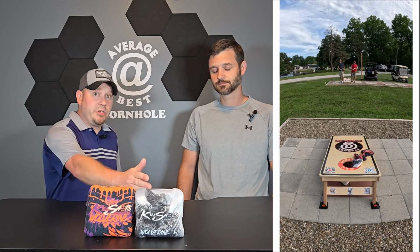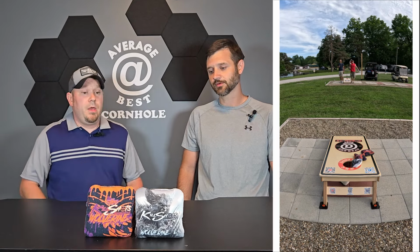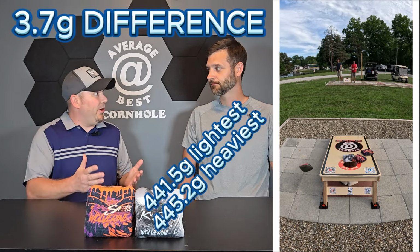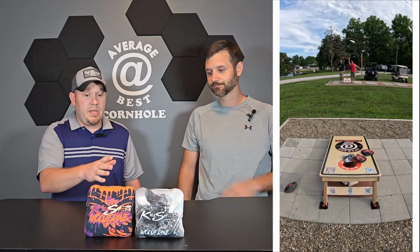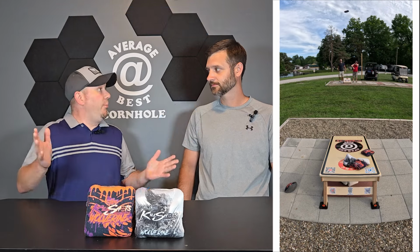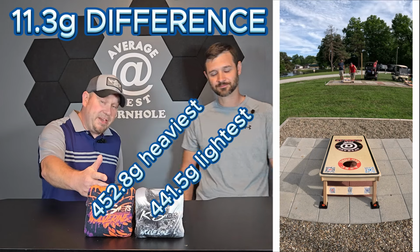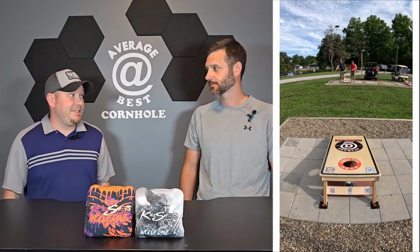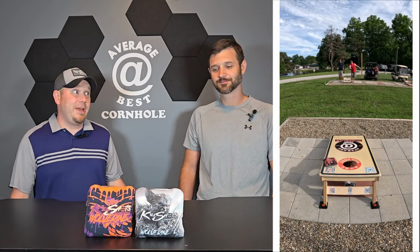Now, an L version bag is supposed to be around 5 grams lighter than the regular version. Typically, yep. But measuring the weight of these L's, there was a 4 gram difference among those four bags, and a 2 gram difference in the Wolverines. Anyways, it all broke down to an 11.3 gram difference between the heaviest Wolverine and the lightest Wolverine out. And that's a $150 bag. I don't think you can have that, plain and simple.